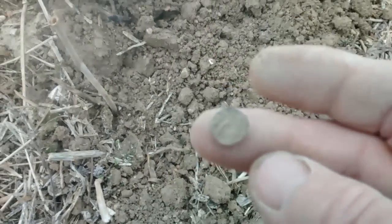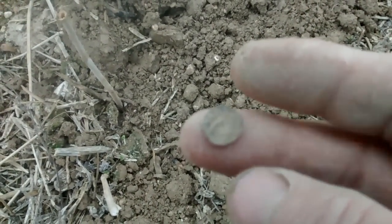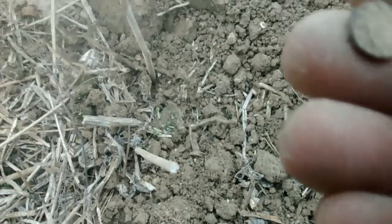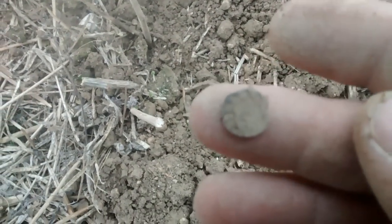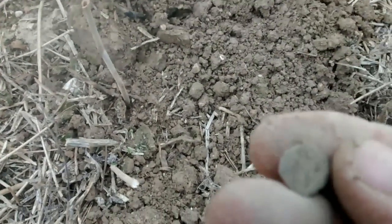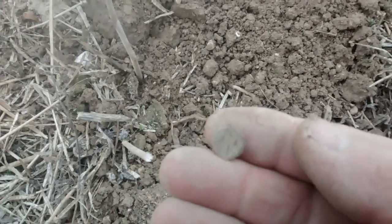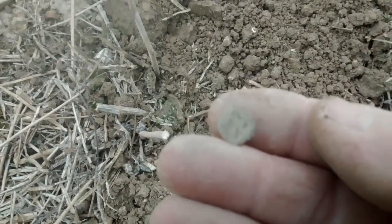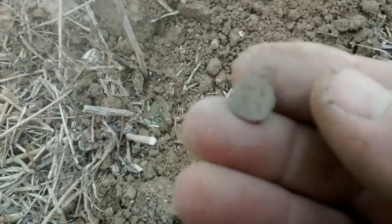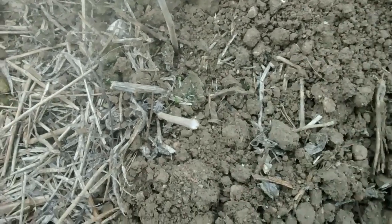Oh, brilliant. You don't find these very often, skeets. You really don't. And I don't think it's debased, this one. I think it might well be a fairly decent one. I can't really see that, so I'm not going to rub it anymore now anyway. Take it down and gently clean that. As we say in these metal detector videos, on to the next.